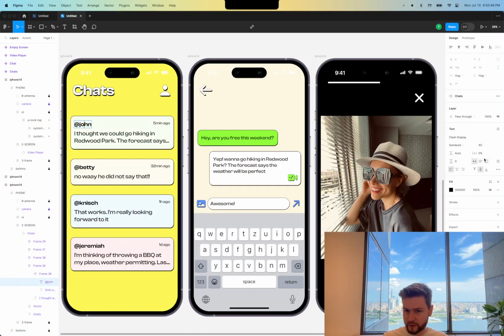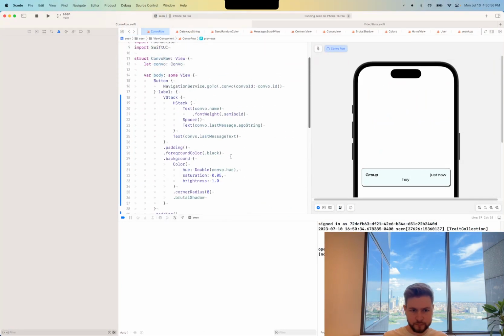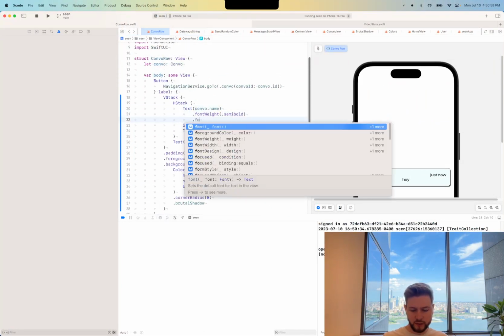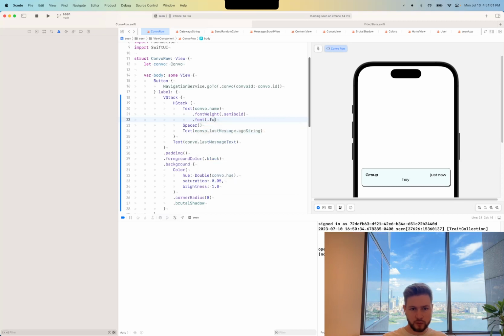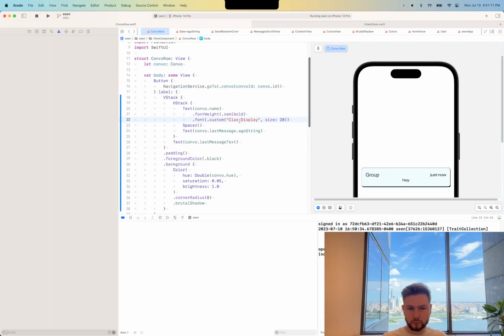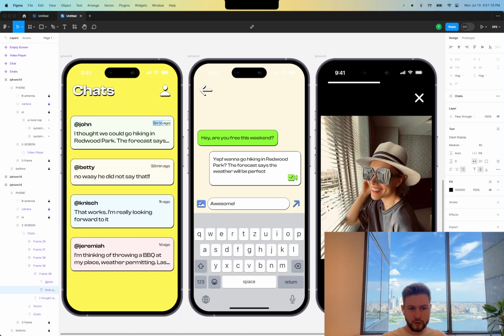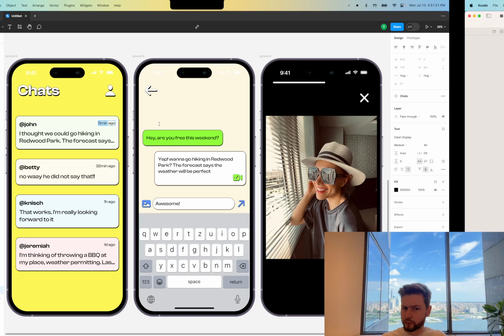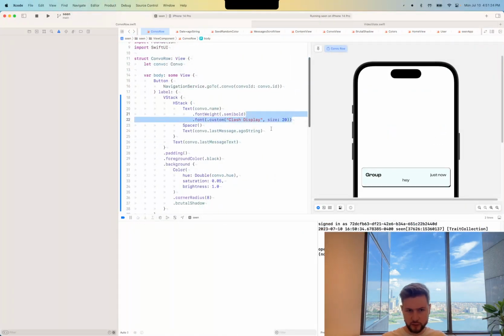What is a problem for right now is that we need to change the font size to 20 for the convo name. Custom display size 20. And then we have 12, 13 for the time ago.